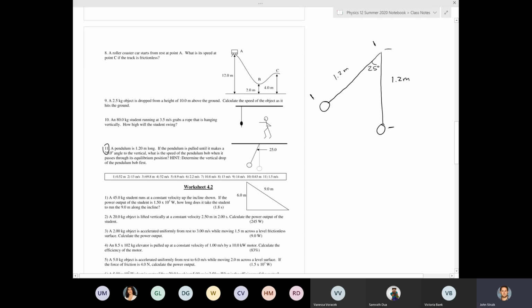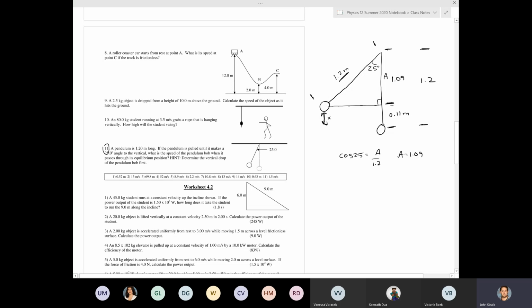What we need to do is figure out this distance right here, x. We can do that by using the angle and this as our hypotenuse. If we complete the triangle like this, that's a right angle, and from here to here is adjacent to the angle. So I would go cosine 25 equals, we'll call this A, A over 1.2. And so A would be 1.2 times cosine 25, which is 1.09. From here to here is 1.2, which means this section right here is 1.2 minus 1.09, so this is 0.11 meters.